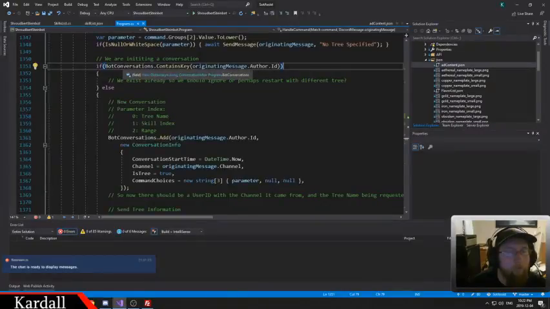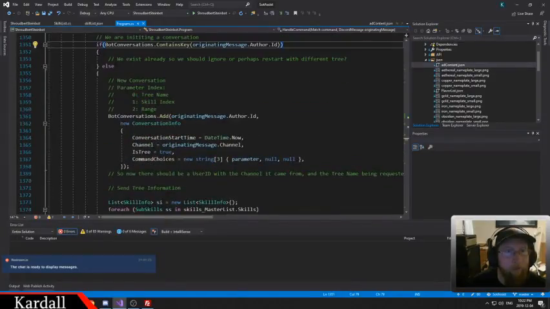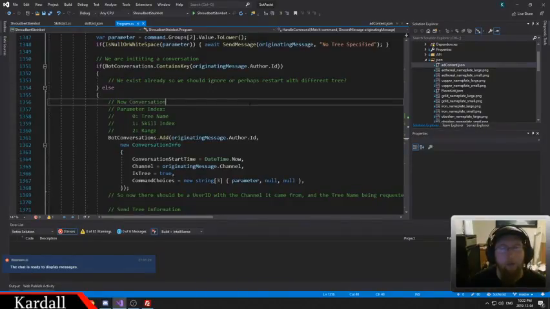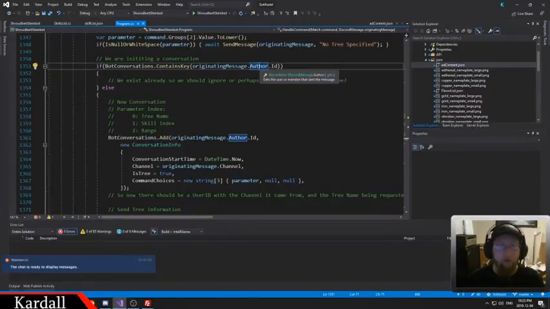So that's our conversation thing, right? And this is now on a per server basis. Apparently, when I rewrote the bot for the new version of D# Plus, it broke the cross server thing, and it was treating all server messages like they were one server. So if you started a message on a server, let's say you did tree fire, nobody else on any other server could use the tree command because they were expecting that author ID, which is the first person to use the tree command, to be the one issuing the command, like entering the range, the level range, or the skill and then the level range.